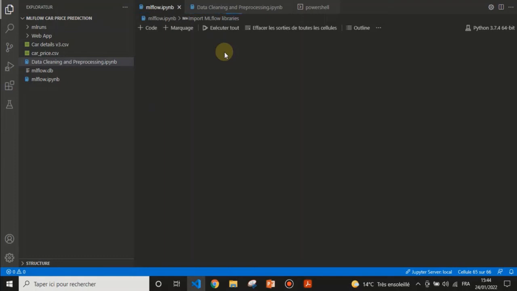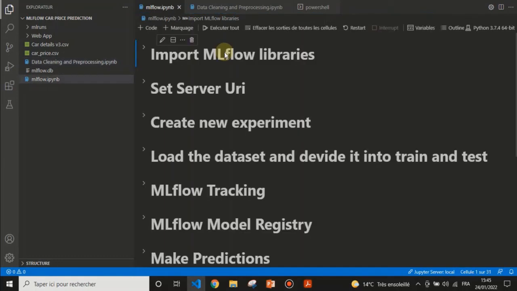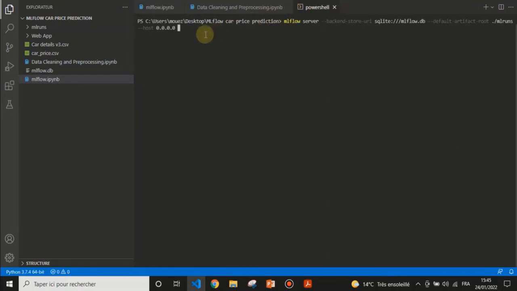But as I said in the introduction, we will use MLflow tracking to save all our experiments. So the first step before going to MLflow is to define the MLflow tracking server using this command. So mlflow server --backend-store-uri. We defined a SQLite database named mlflow to store all the tracking experiments, and define mlruns as the default artifacts root.